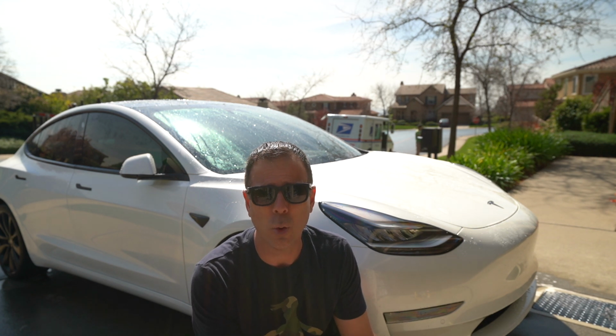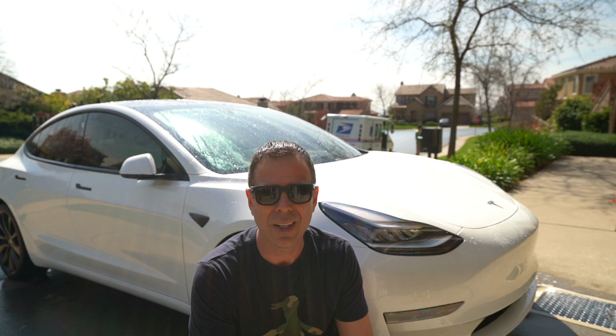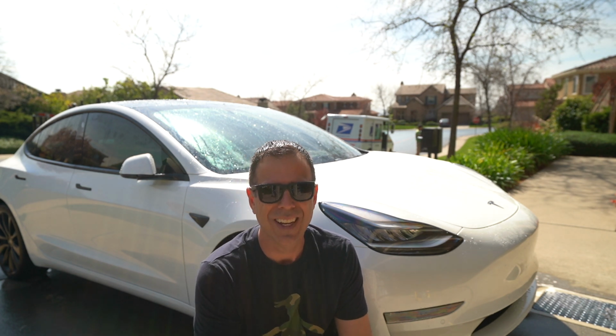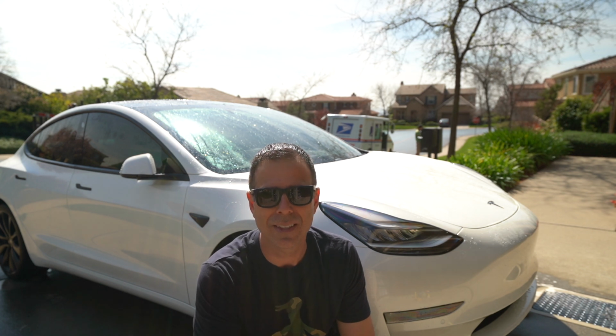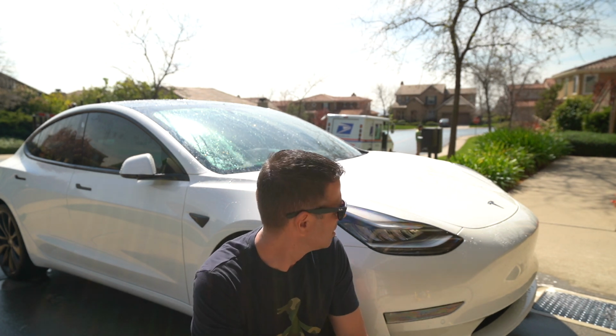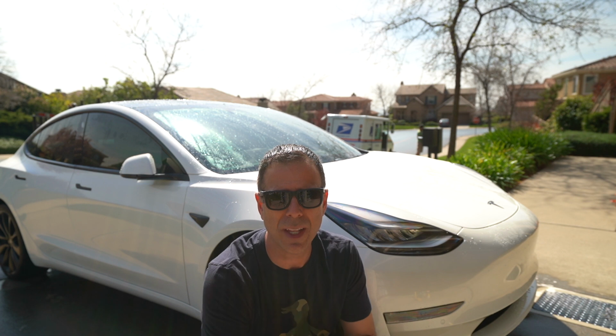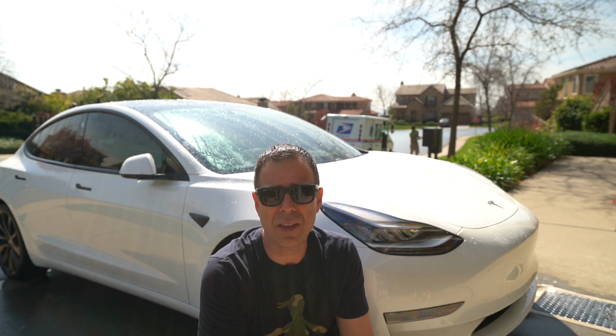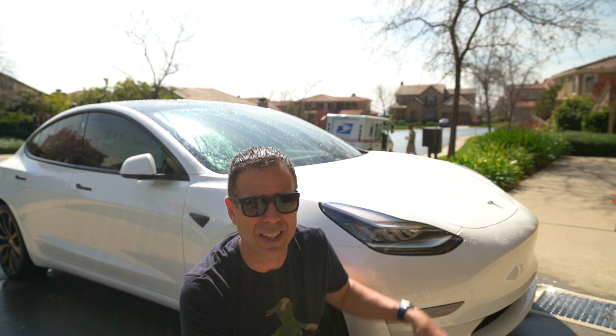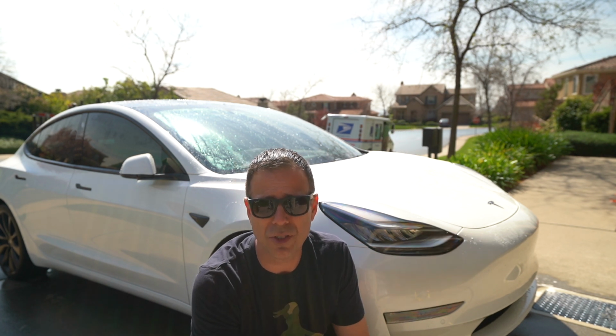So Teslas are notorious for having thin paint. Well, what does thin paint really mean? Long word. Essentially what that means is something that hits your paint, say a big bug or something along those lines, probably wouldn't do anything. If one of those hits this, there's a chance it chips it or scratches the paint.